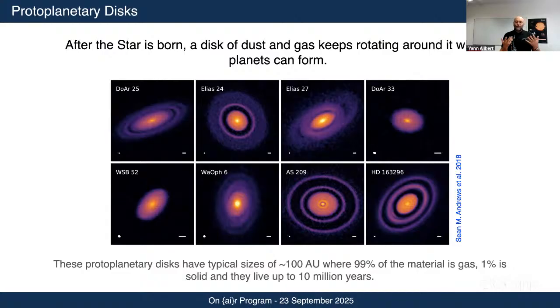Now, when a star is formed, at the same time something very interesting happens: you have the formation of a disk around the star. You have here some very nice images of disks that are called circumstellar, like around the Sun, or protoplanetary, which means that they will form planets. They are much smaller than the clouds, and again, to give another order of magnitude, they have a size that is typically 100 astronomical units. As I said before, 100 astronomical units is 3 times the distance between the Sun and Neptune, so this is typically the size of the solar system.